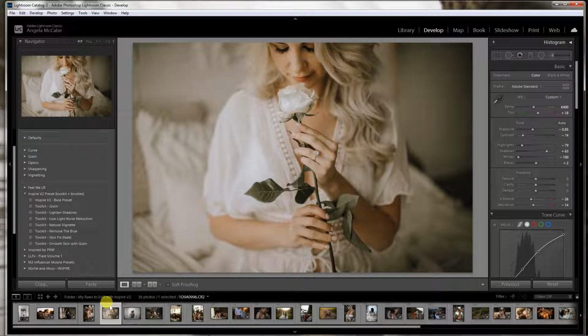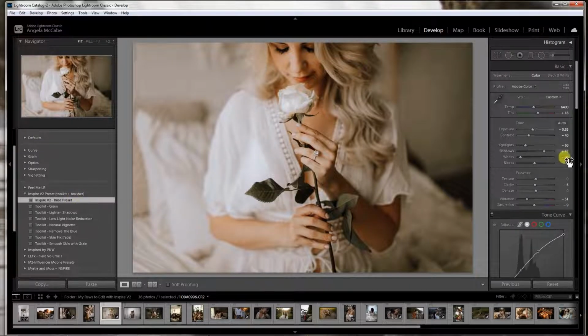So this one, I picked this one to edit because it is quite bright. So I wanted to show you how clean it keeps the whites. So as much as the image can be very warm, the whites are still white. That's kind of what I always aim to achieve with my presets.